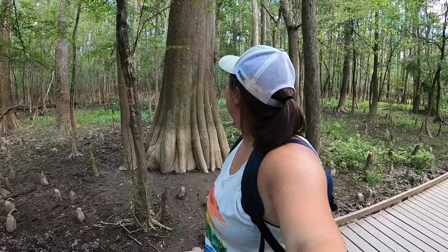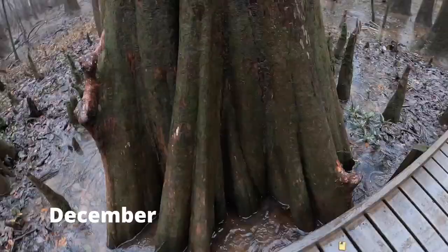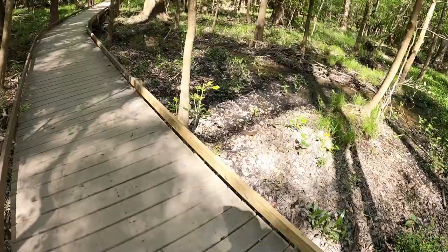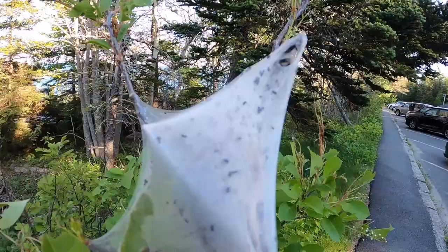I don't know if I can give it any perspective, but that tree is huge. I'm supposed to be out of the park at 4 and it's 3:50 — five minutes from the visitor center. I got an update on the caterpillars: they call them tent caterpillars because at night they'll actually go up into trees. They have a tent-shaped cocoon up in the trees and that's where they go at night to sleep. Then they come down during the day and eat leaves and cluster up like that. They're also going to become moths, not butterflies. Still super pretty.